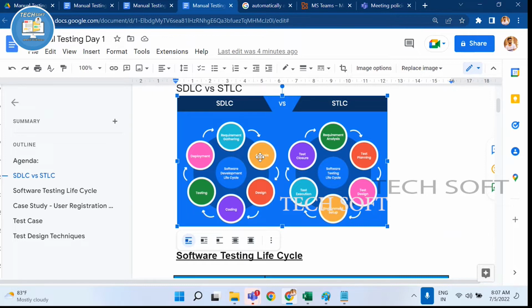Dev team will plan how to develop this, how to add these requirements to the application, and QA team will plan how we test it. That's what will be done in the analysis phase. We will all understand what exactly this requirement is, where it is being implemented, and how it can be tested.